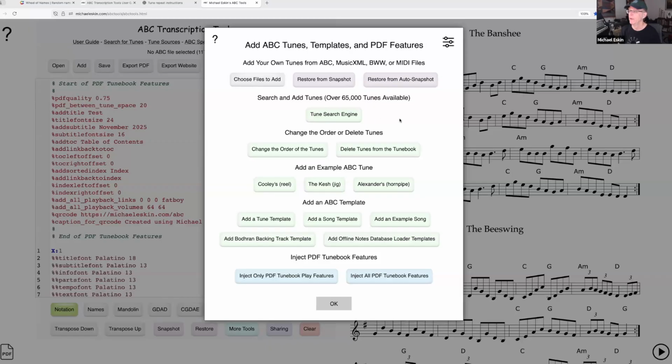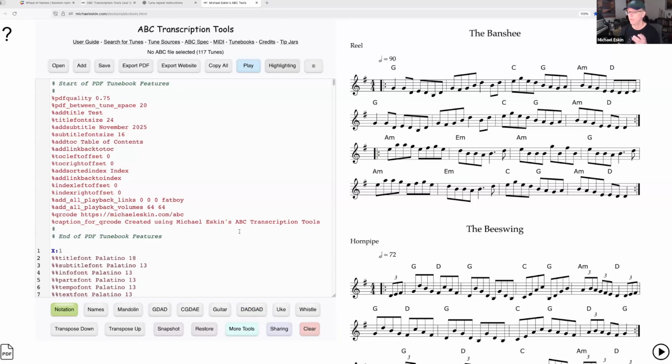So just to recap on that, Restore from Snapshot, the snapshots, there's 4 snapshots. Which one you get depends on if you hold down Shift, Alt, or Shift Alt, you get one of the 4, and Restore is the same way. And there's effectively no limit on the size of the snapshots. They can be thousands of tunes. It's just some text. They're really not very big. Any questions on snapshots? I use these all the time.